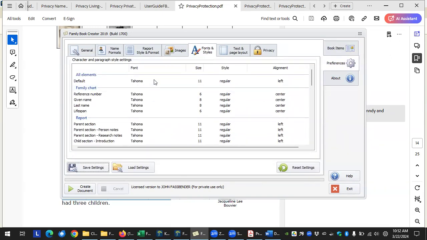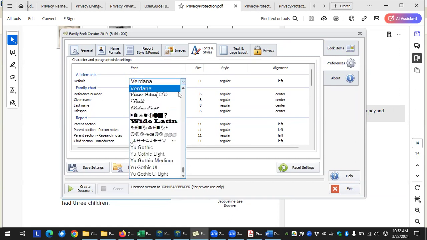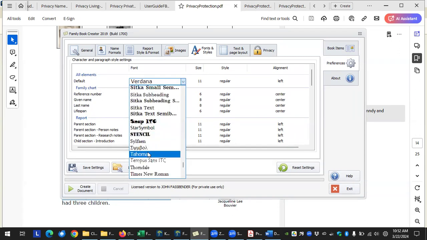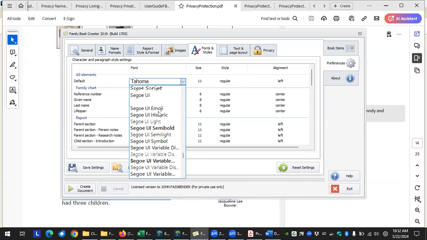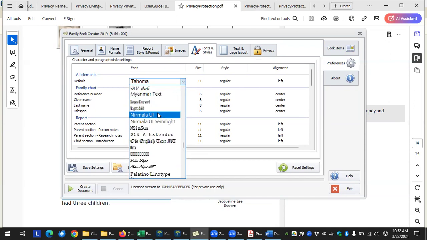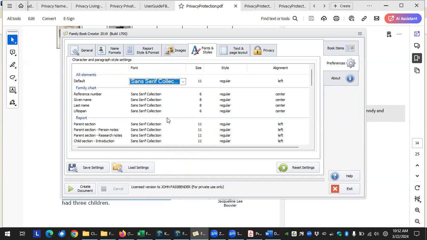Like I said, maybe the first thing you could decide is what's the standard font you do like. Whether it's Verdana, or Tahoma, I think that's the one. Verdana is the default. I think I like Tahoma, but some people might like Times New Roman, some might like the sans serif, something like that. You've just got those options that you can play with.